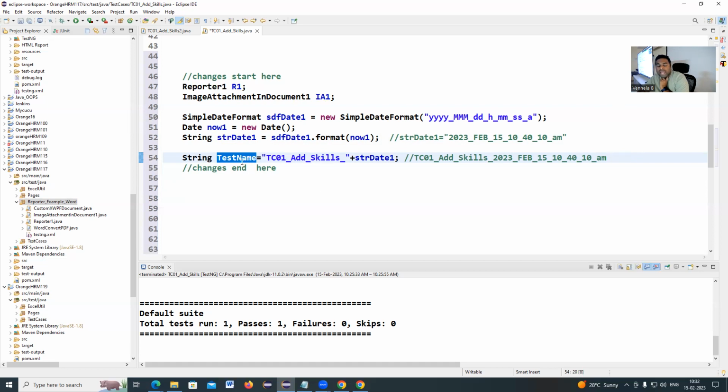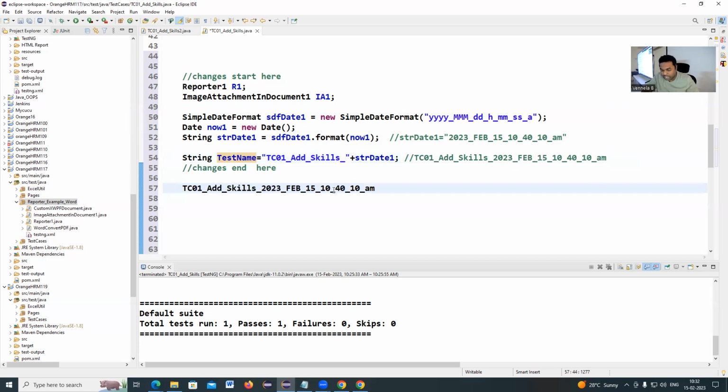Why have I created this string object value? I want to create a Word document named .docx. Whenever I execute my program a second time or third time, during that time, with whatever milliseconds, suppose you are executing at 10:50 and 30 seconds, with this name a new Word document will be created with a new timestamp.